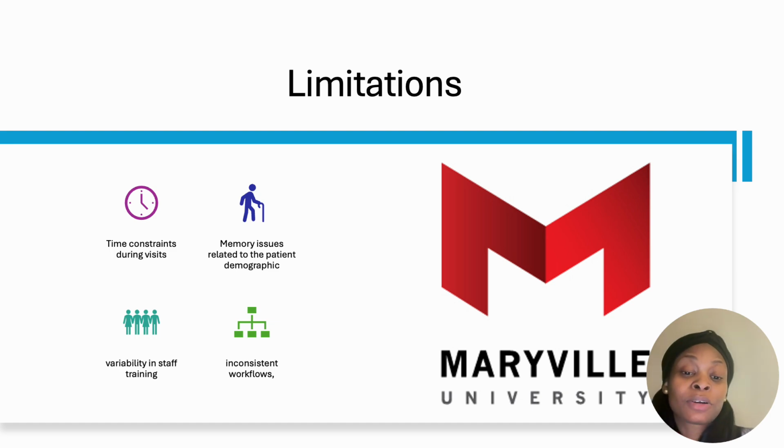Lastly, inconsistent workflows. Just the timing of the nurses and the staffers being at the clinic. Sometimes some nurses would say they couldn't find the information. There was just a bunch of, not excuses, but a bunch of variabilities. Some of the nurses had some excuses, this, that, and the other.